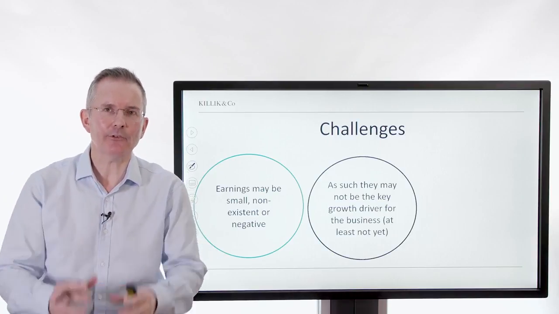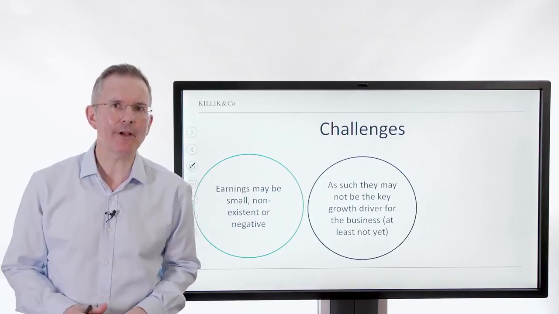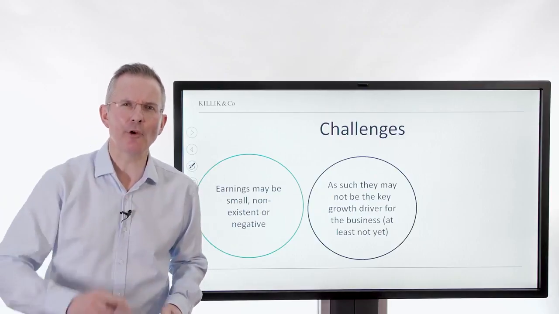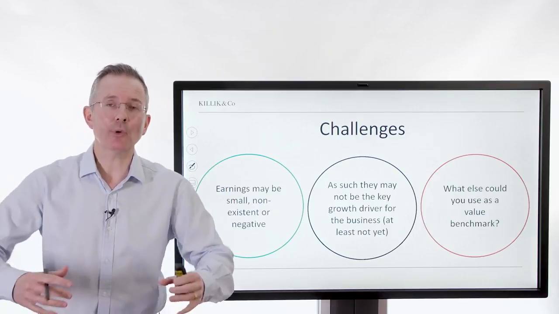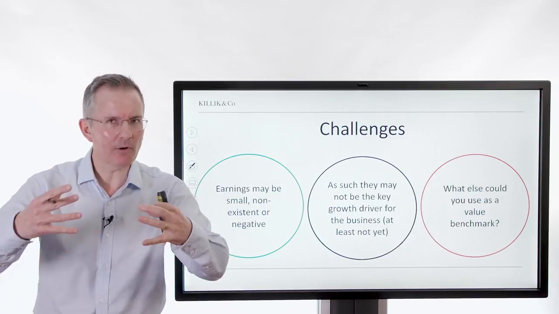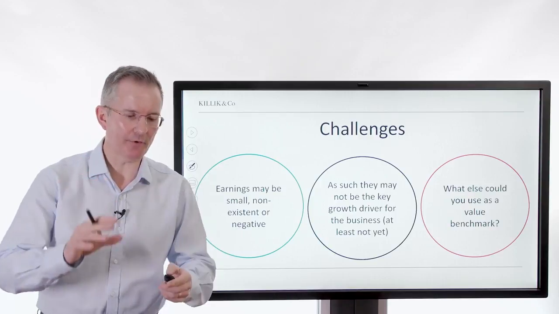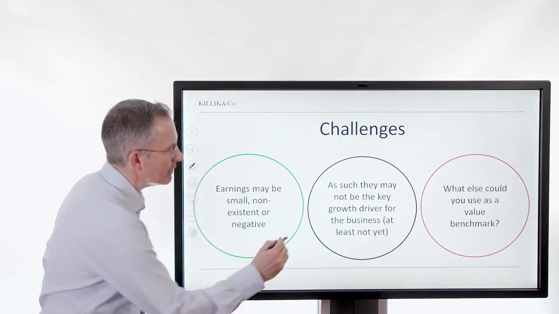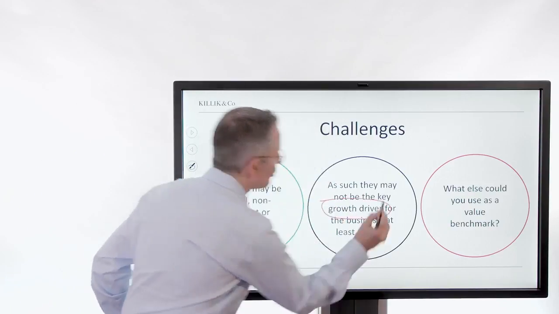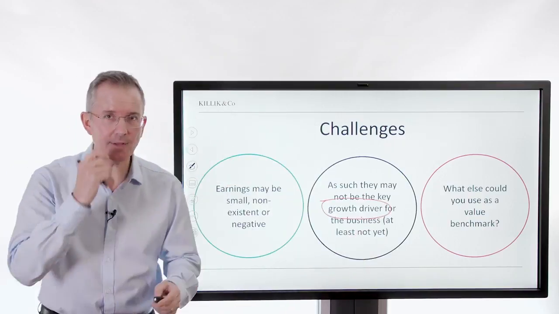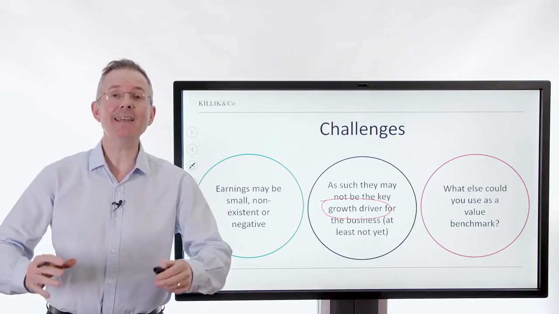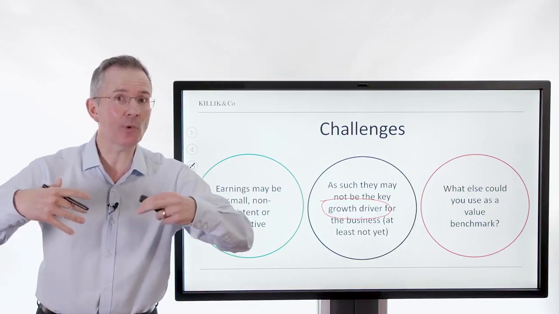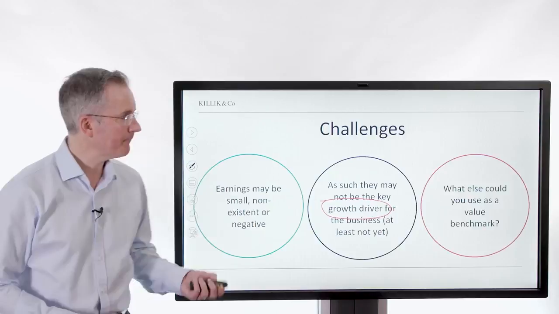Is it earnings that's actually the main reason why investors are interested in the stock? That's what growth drivers are. What else could you use as a value benchmark? So what else could you compare the P or the market capitalization to get a view on whether it's cheap or expensive? And there's an important expression in there. What is driving investors to be interested in the stock? What is it they want from the stock? It isn't always earnings growth. Indeed, it may not be earnings growth that's actually what you're getting for some time.